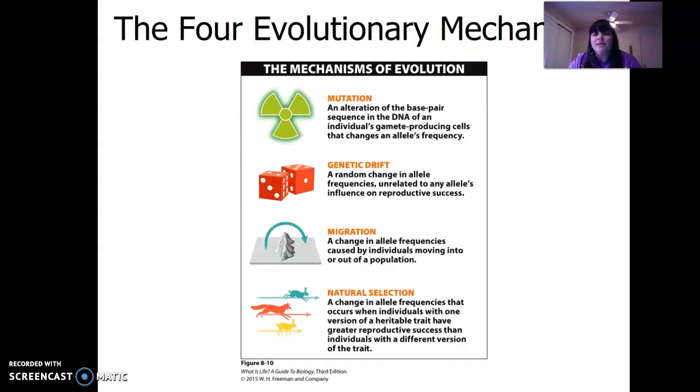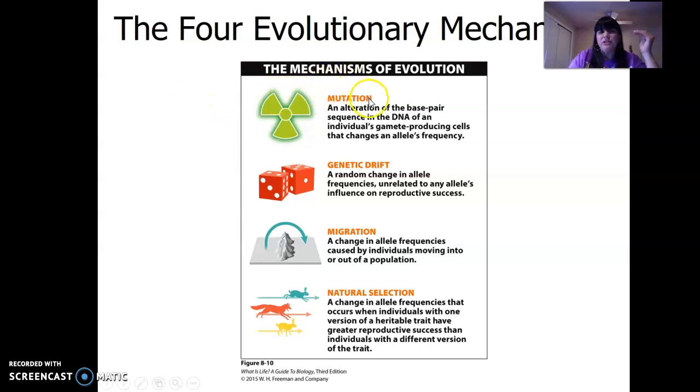So what are the mechanisms for evolution? This is an incredibly important slide. Please look at it, okay? Mutations, genetic drift, migration, natural selection. These are the 4 mechanisms of evolution, okay? Meaning what causes evolution. Now, mutation is a huge one. If I can highlight bold star mutation, okay? Mutation is the only way we get new alleles, okay? It's the ultimate source of diversity, okay? Guaranteed that will be a test question, no doubt, okay?